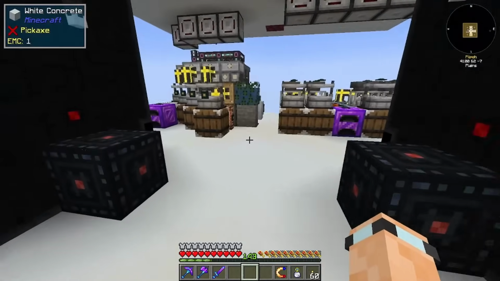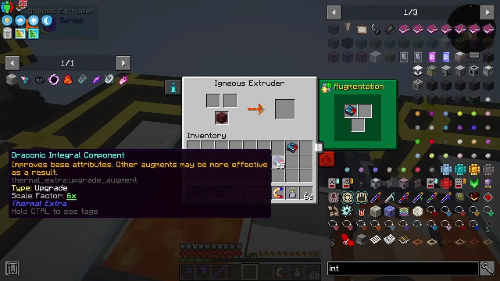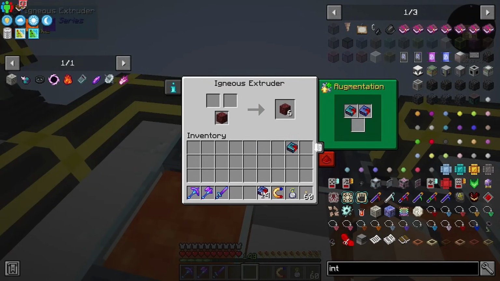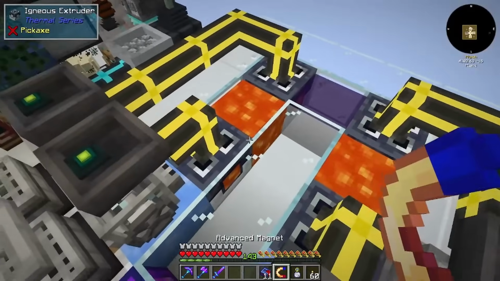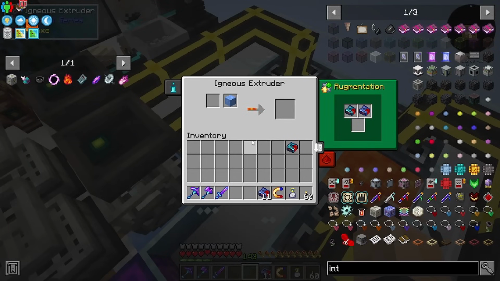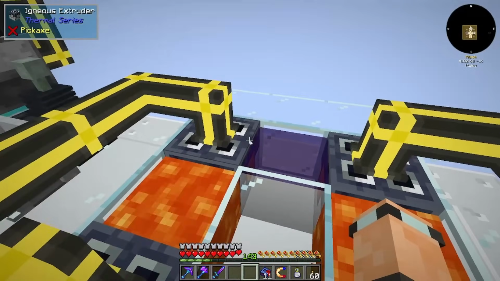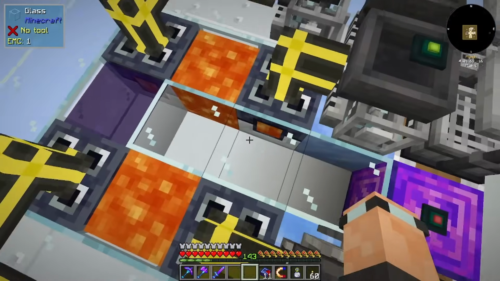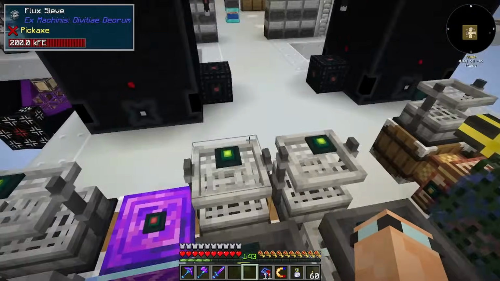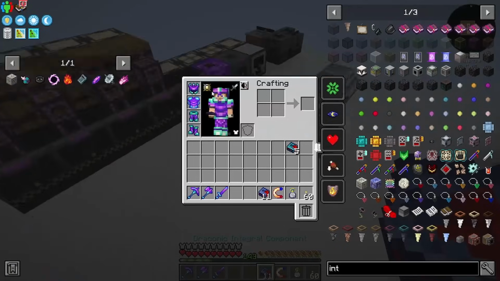And I've got a few of these, like I'm using the igneous extruders right here. So you know what, I can actually put both of them in. I don't think it does anything if I put both in, if I'm honest. Right there, it's just going to make a 6, so we could actually take out the integral component that's already in there, and it should be fine. This one supersedes all of the other ones. Yeah, perfect.